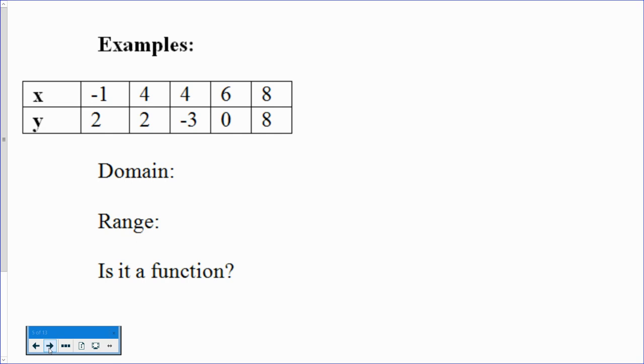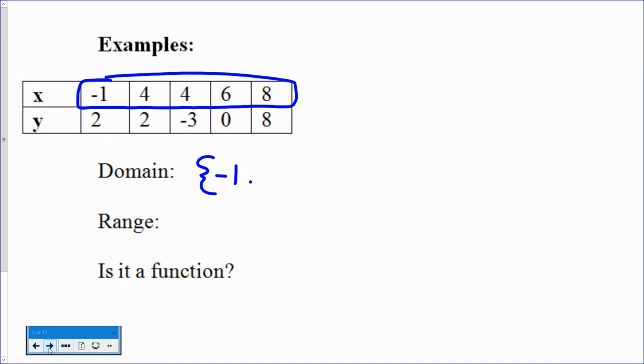So if I'm given a table that is a relation, and I'm going to write the domain set. So the domain is all the x values. So my domain would be all of those values. All right, you must list them in order from least to greatest. And a set is going to be a curly bracket. Now I think in Math Excel they have the curly bracket there and you're filling it in, but if not, make sure you use the curly bracket from the keyboard.